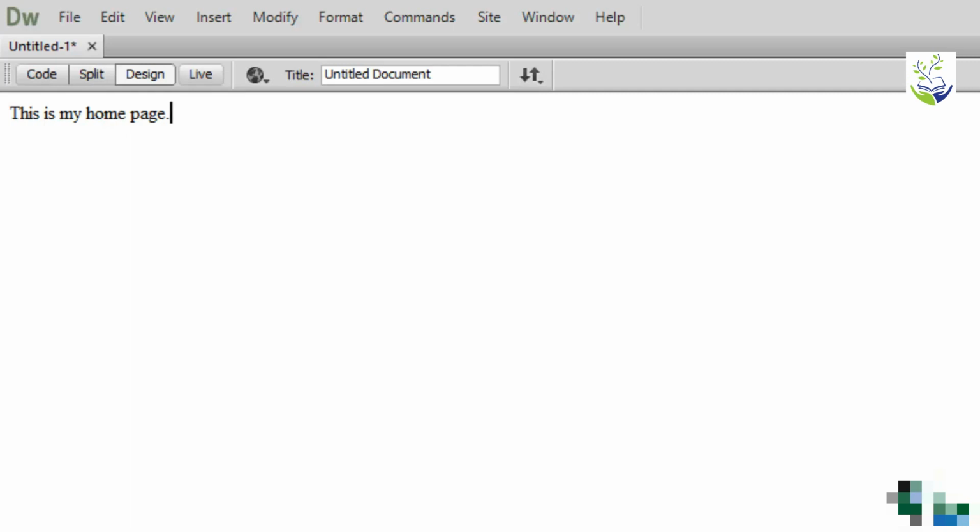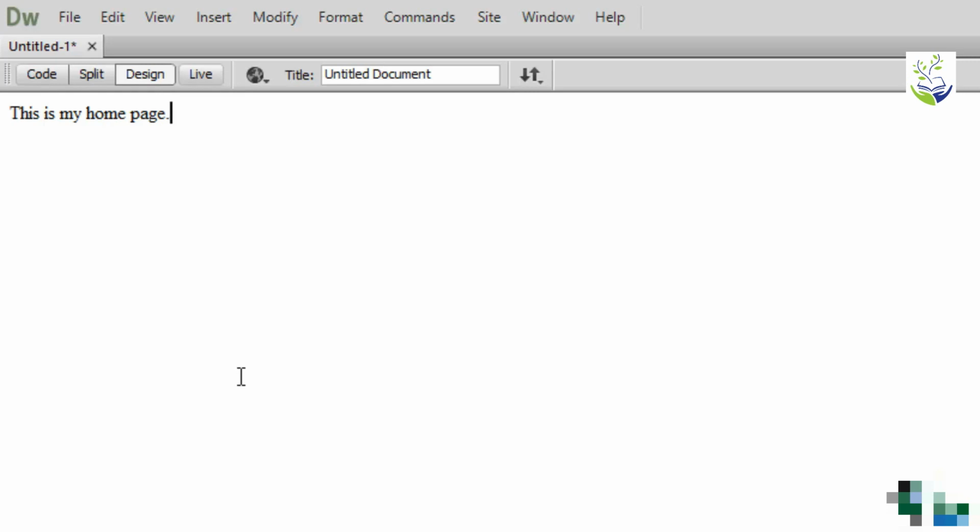But if you look at the buttons immediately above that content, you'll see a set of three buttons together: Code, Split and Design, and a fourth one to the right called Live. And at the moment the Design button is selected. Now to some extent, when the Design button is selected, what you can see is sort of what the page would look like on a website. That isn't quite the case, but it's close to how it would look on a website.